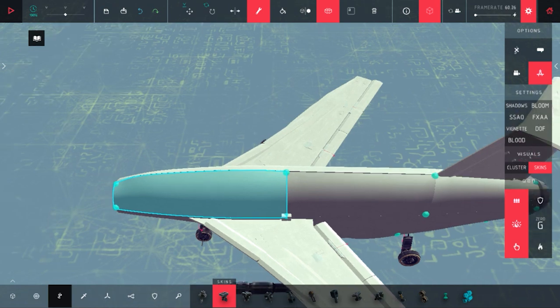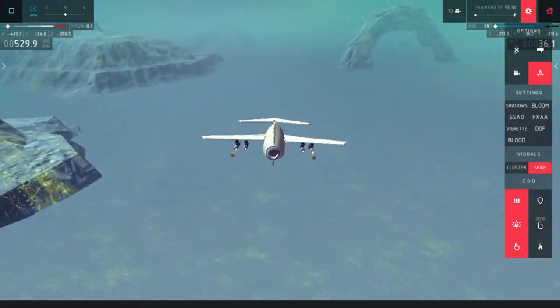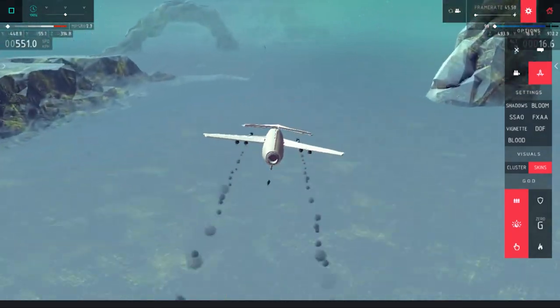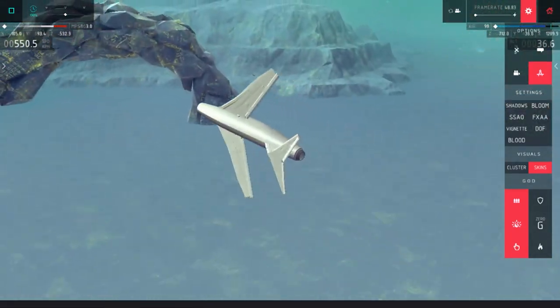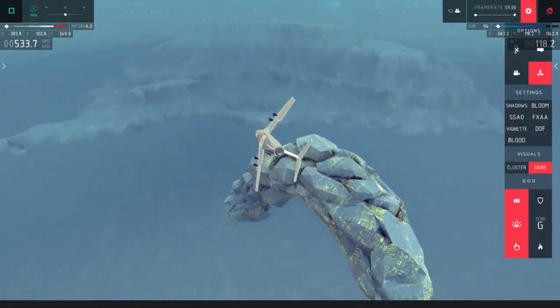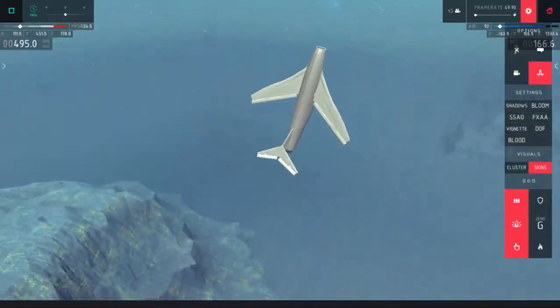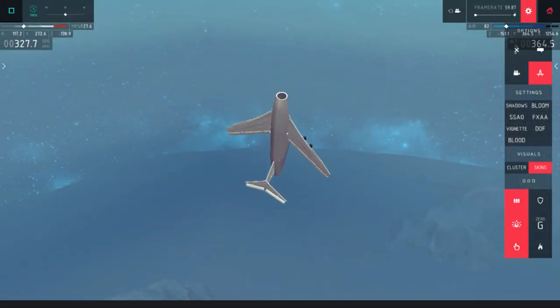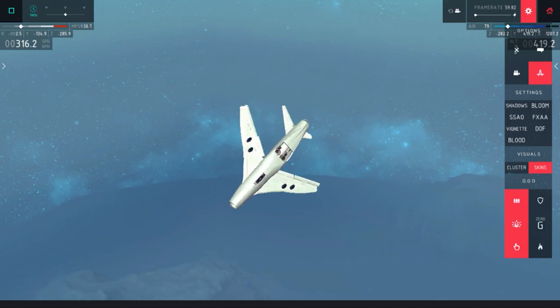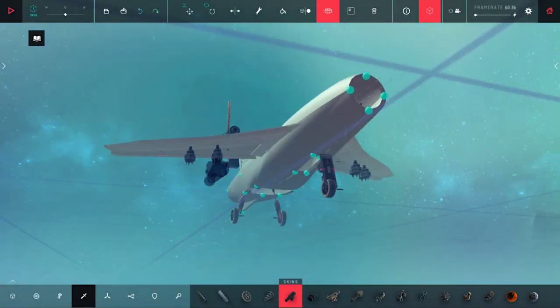And now let's fly the plane. 3, 2, 1. See, it's so fun to use. Okay, guys. That's how you're gonna make ordnance. But this is not the only thing I'm gonna teach you. Also, you could use cannons as ordnance.